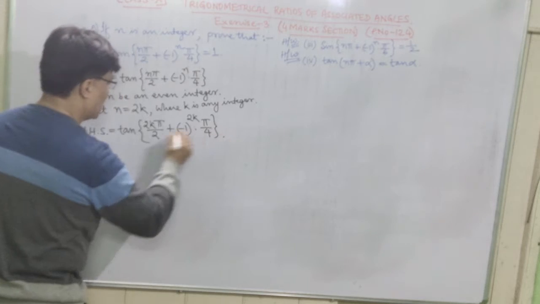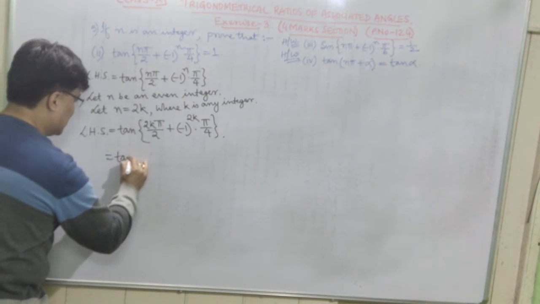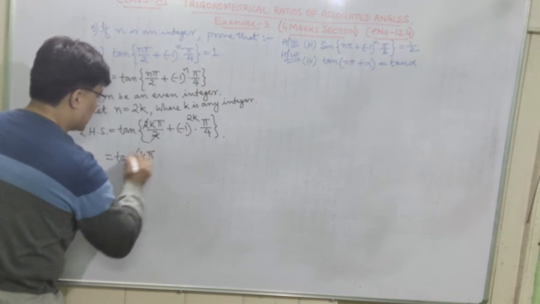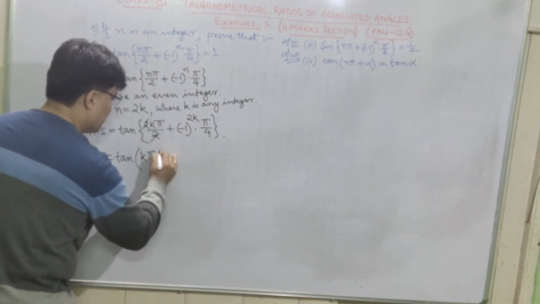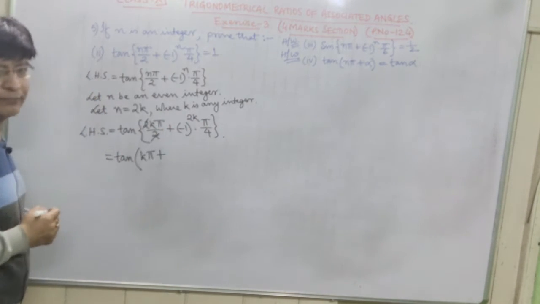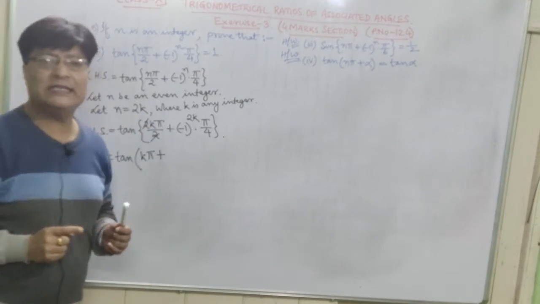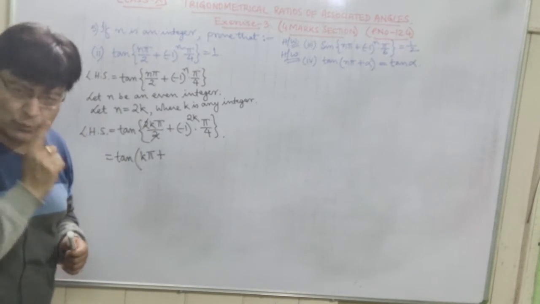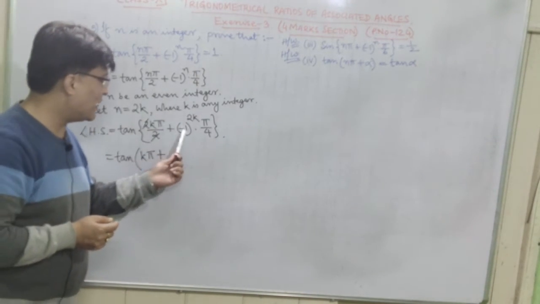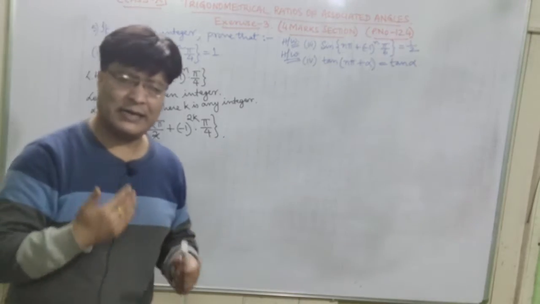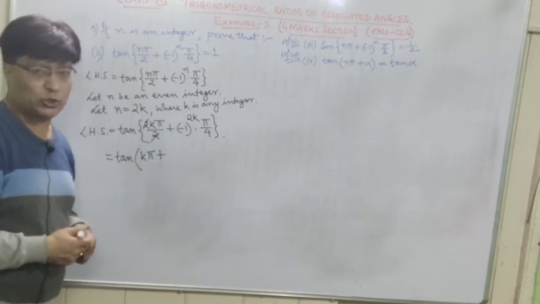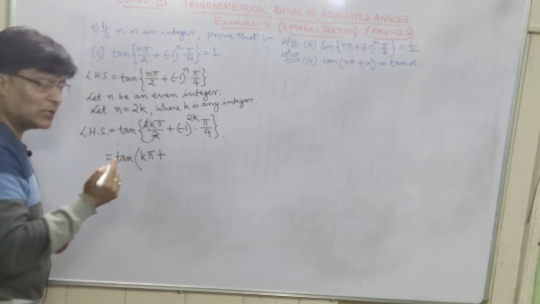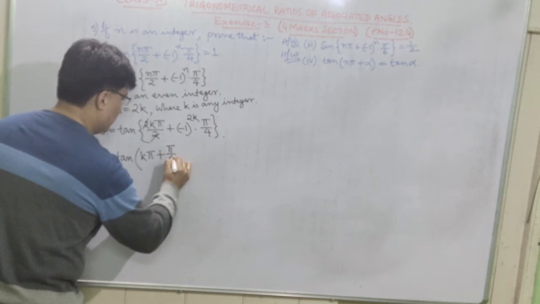So now this left hand side becomes tan within second bracket, what is n here? It is 2k by pi by 2 plus minus 1 whole to the power 2k into pi by 4, right? So which is equal to tan, now within bracket, here you can cancel this 2, so it is k pi, right? Then plus, what is minus 1 whole to the power 2k? And you know that 2k is an even integer. If minus 1 is multiplied even number of times, it will be plus 1. You know that, isn't it? So minus 1 whole to the power even integer is always plus 1. So it is only pi by 4.